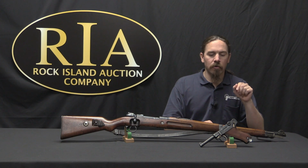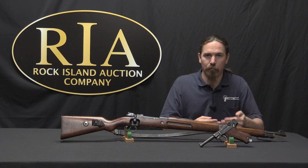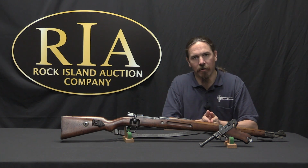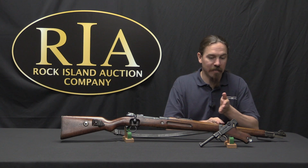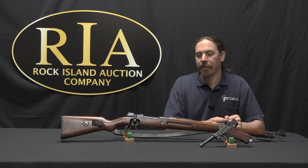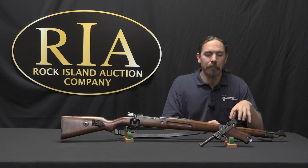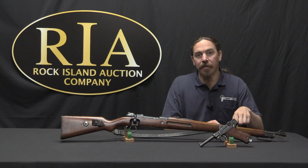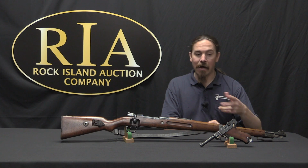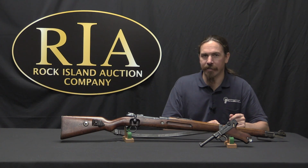So in order to certify that a particular gun was a military property gun, they stamped a 1920 on it. Not that they stamped it in 1920, but they used 1920 because of the significance of that date as it related to Versailles and the German gun control laws. That became a property stamp. If it were stamped with that second 1920, it meant it was a government-owned gun. If it were found in civilian hands, that meant someone had stolen it. It gave the Allies, in theory, something that they could tabulate and keep records on, although I don't know how much of that actually existed.